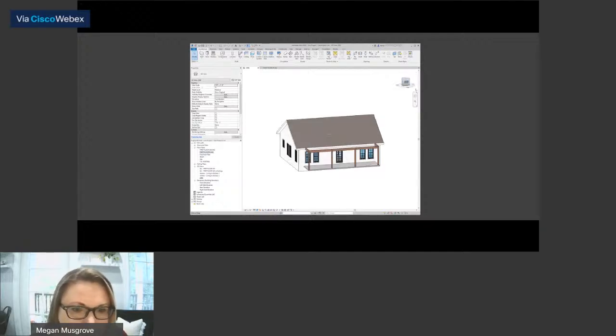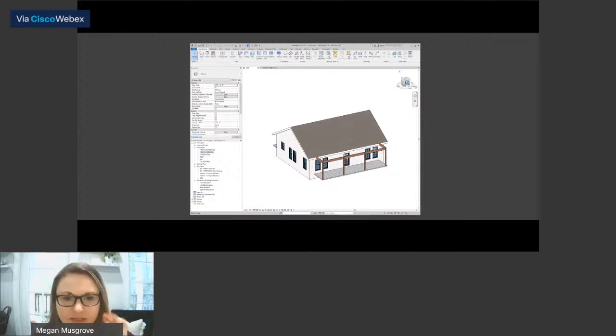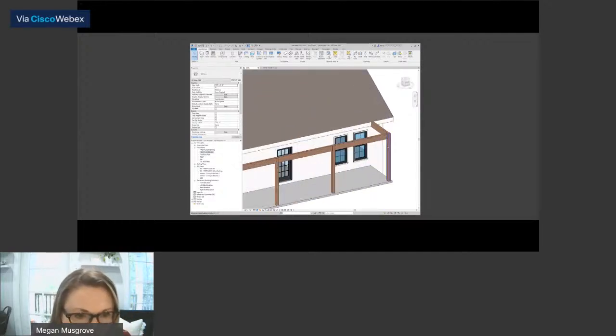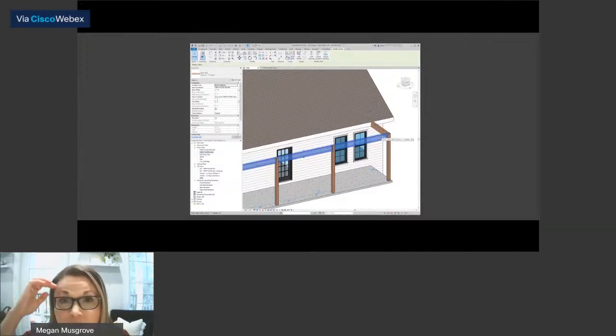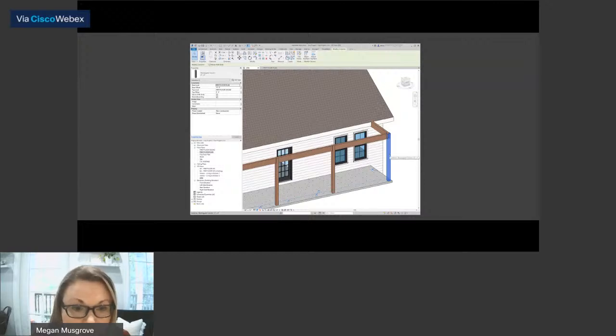I almost might want that to be a little bit lower, but we're going to leave it for now. So, now notice that these columns, so we have these headers that are going up to the first floor ceiling height. So do our columns, and it looks weird.